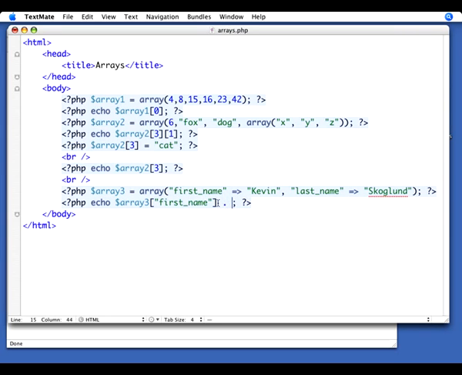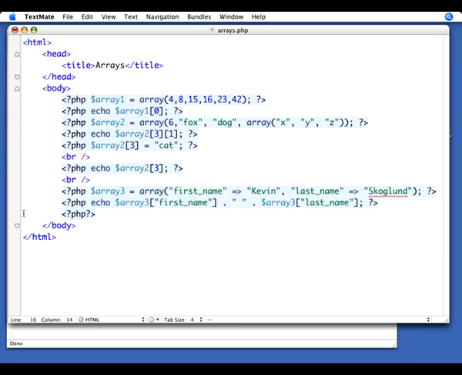And of course, we can also put together something like this that will give us back the first name and last name together. There we go. And we'll copy in last name down here. And we can guess what that will give us. It'll concatenate them together. Now we can also change the value of what's in that array the same way that we did when we were dealing with numbers and indexes for the other array.